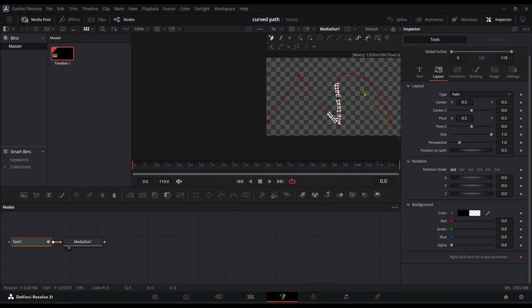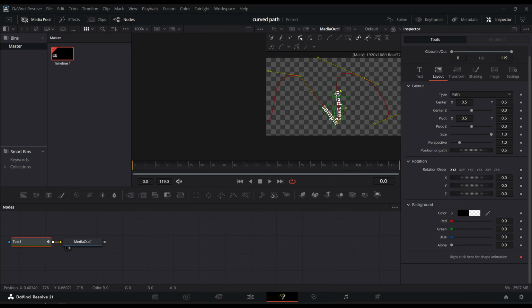This helps you adjust the curve more precisely and smooth out the shape so the text follows it more naturally. It's especially useful if you want cleaner arcs or a more professional-looking bend in the line. Once your path looks the way you want, your text is set to follow it. That's all there is to it.